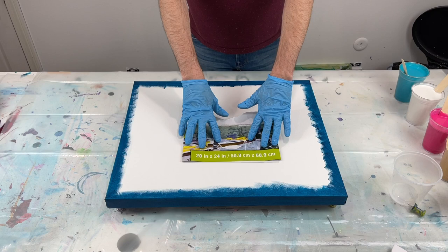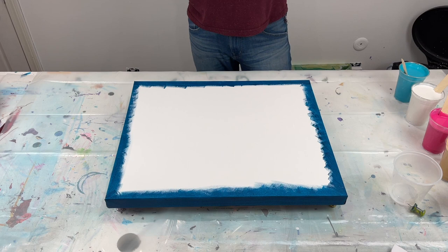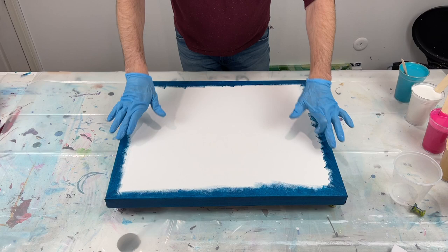All right, guys, so what we're using today is a 20 by 24 gallery wrap canvas by Artist Loft. I have it taped and push pinned on the back. I also painted my sides because I'm using mixed pour, which I absolutely love, but it does give your paints a little bit of transparency on the edges. So I like to paint my edges. That way it's already got a coat of paint on it.